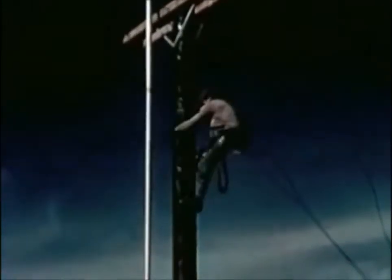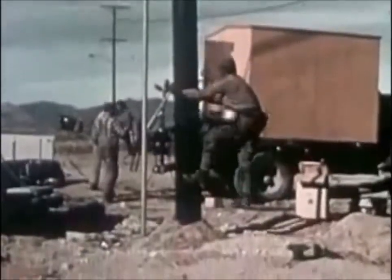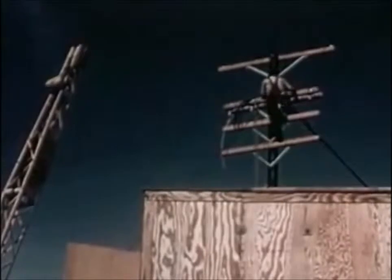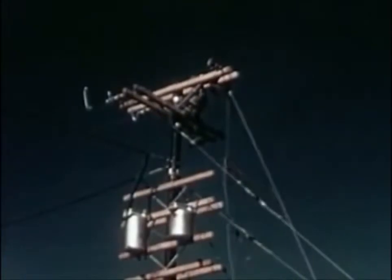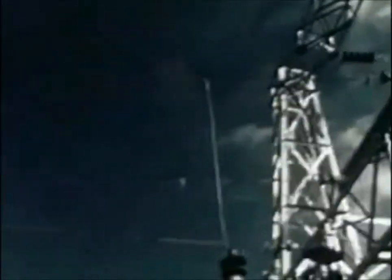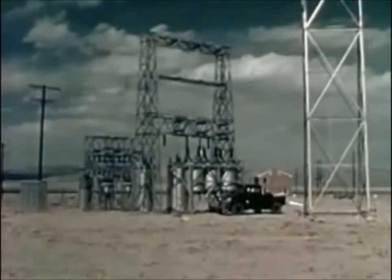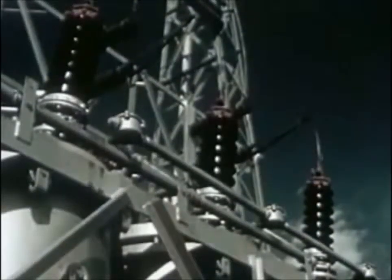I asked about the possible loss of utilities and what this would mean to survivors. No electricity for running a home or an industrial plant. Loss of power may be one of our biggest problems after an attack. Power poles, power lines, pole transformers, and complete substations are to be tested by the Edison Institute. How will they withstand this blast? How long will it take to make repairs? How soon can service be reestablished? These are things we hope to learn from the test. One complete transformer substation has been erected relatively close to the shot tower. A second substation and power lines have been placed at a much greater distance from the tower.